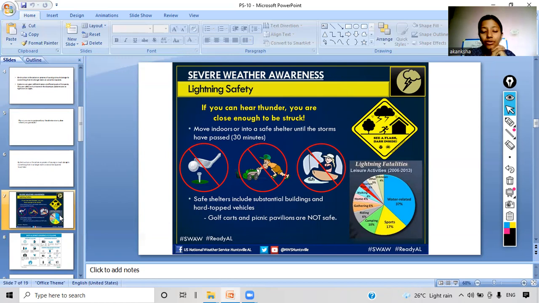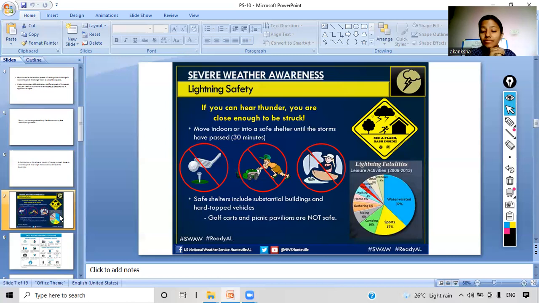Yes, very good. And what activities have they said that we should not do during the thunderstorm? Yes, like playing golf. We should not play golf during the thunderstorm. Yes, what else? We should not be outside. We should not be in open places as they are not safe. And we should not be near the water sources, right? Because water is a good conductor of electricity and we will get struck by lightning very easily.